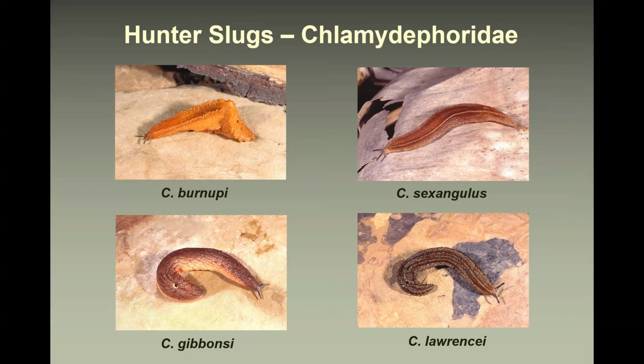There's another one there. And they're somewhat reminiscent of Testacella, but the difference here is that there is a shell, but it's internal. Testacella, as you will know, has a tiny little shell on the back of the slug, but with these, the shell is entirely internal, but it's still there.